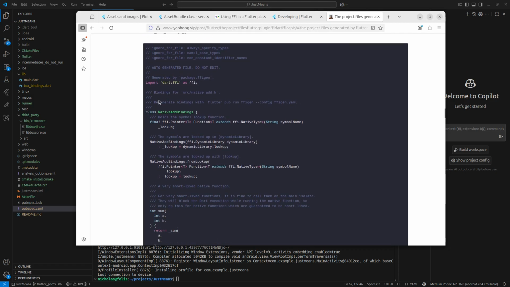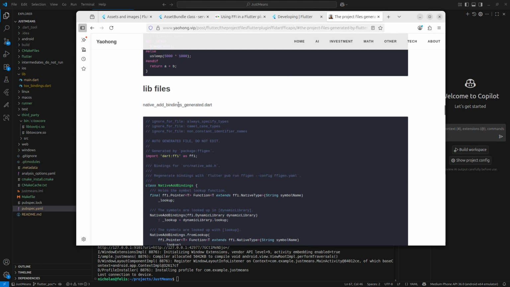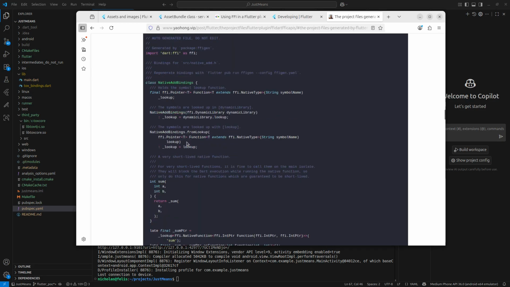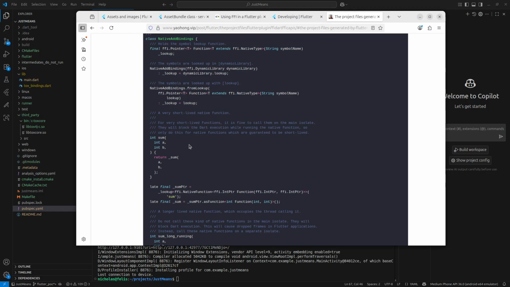Oh, cool. Okay. This is native add bindings generated. Dart FFI, native add binding, simple name, library lookup, sum.